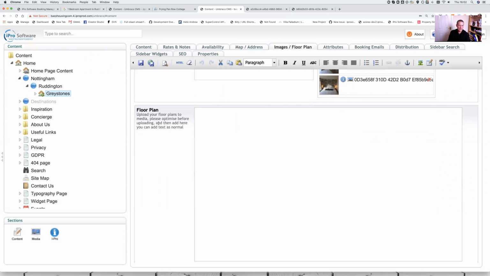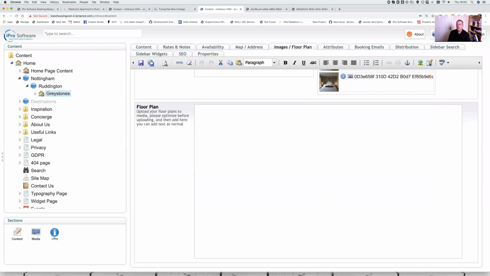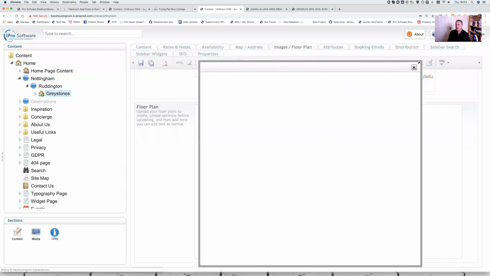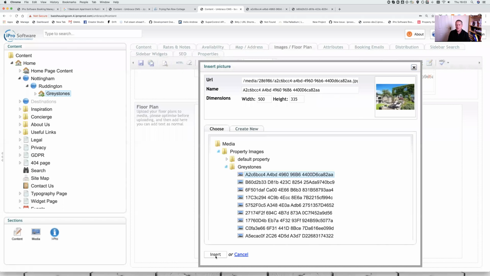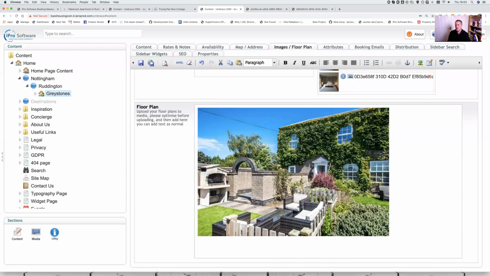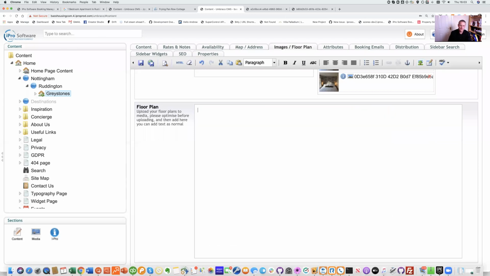I can also add in the floor plans here. And I haven't got any uploaded for this property, but I could just simply click onto there, and if I had the floor plan, let's say that was the floor plan, I would be able to insert it straight into here. And the idea is we've put it into a text box so that you can actually walk people through. So you could say ground floor, you know, and you could actually put a description against this, so you do get a walkthrough of that particular property. But I'm going to leave this blank for now.